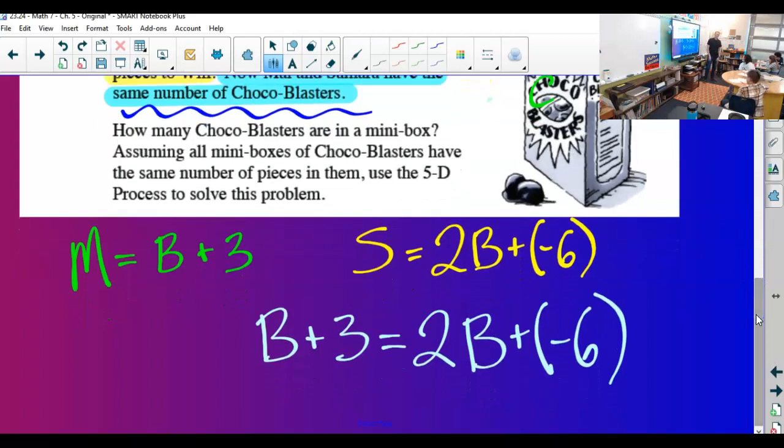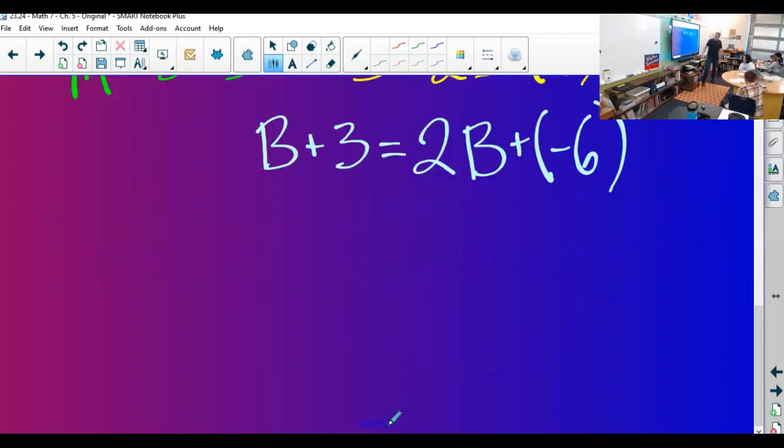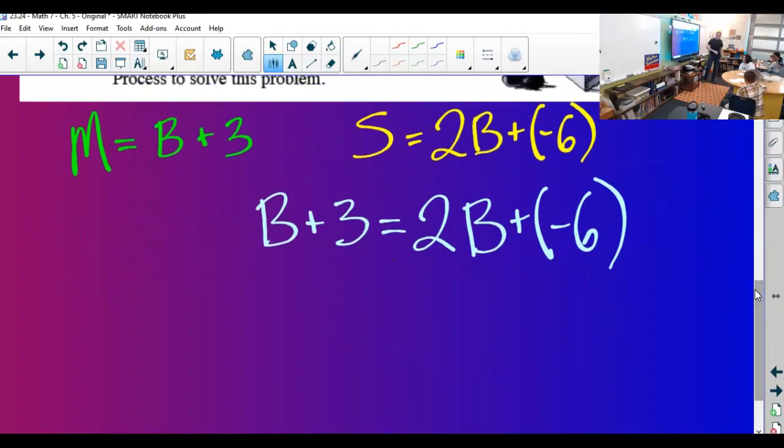Well, but let's not just guess and check. Well, how do we get there? I don't know how to explain how I do it. It's like 2 boxes minus 6 equals a box plus 3. That's what I just wrote, just in the other order. So 9 minus 6 would be 3. Well, but if it's 2 times 9, though. See, this is where I don't really like the guess and check. Let's actually process through this.